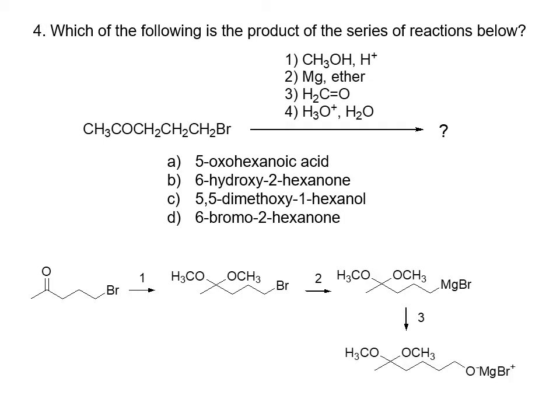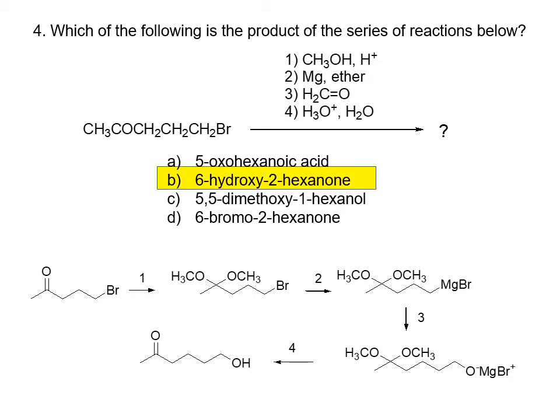Next step is reaction with formaldehyde, so that's extension of carbon chain by 1 carbon atom with formation of the corresponding alkoxide. And finally, acidic workup both protonates the alkoxide and removes protecting group, converts ketal back to ketone. We need to name this compound, and so you can see that this compound has 6 carbon atoms, so it's hexanon. On the second atom there is carbonyl group, so it's 2-hexanon, and finally on carbon 6 there is hydroxy group, so it's 6-hydroxy-2-hexanon.